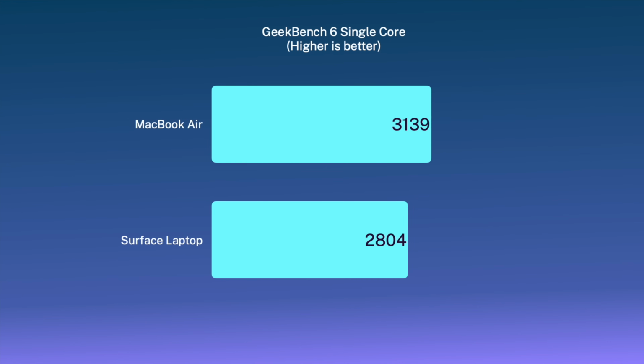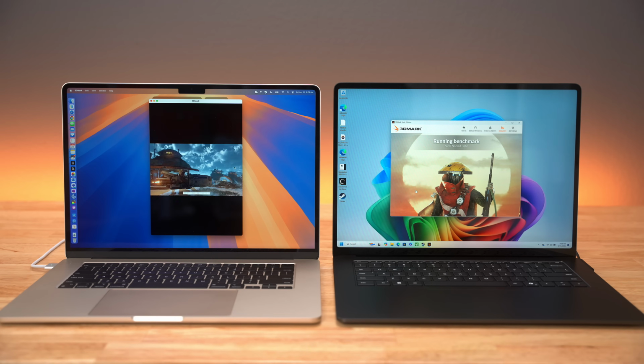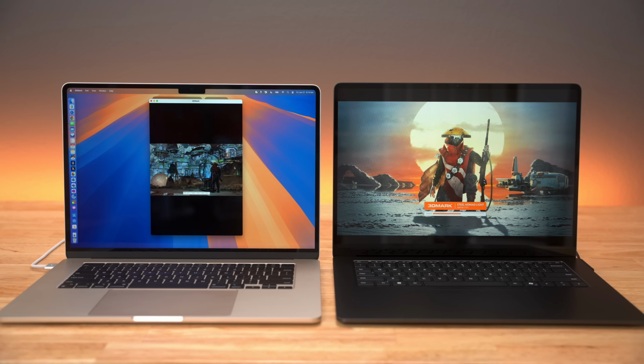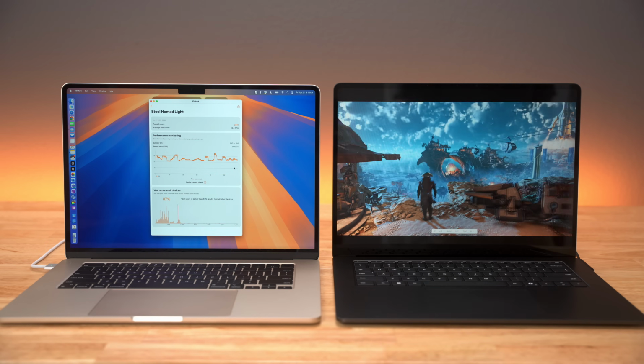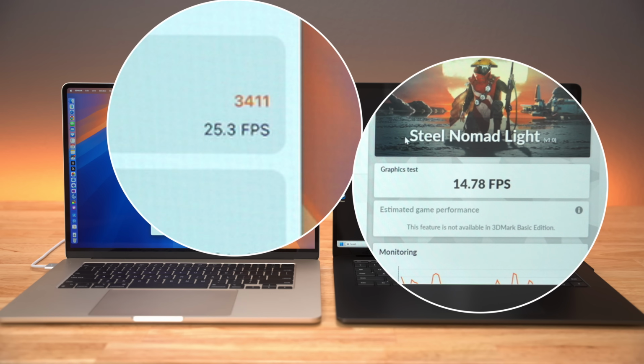Performance on this laptop is interesting, and since Microsoft compared this laptop to the M3 MacBook Air, so will we. In single core tests, the MacBook Air is about 13% faster than the Surface Laptop due to its higher clock speed. But when you move over to multi-core tests, the Surface can be as much as 50% faster due to having 12 cores on the X Elite CPU compared to 8 cores on the M3. In graphics benchmarks, the M3 generally does better, like with the 3DMark Steel Nomad test, where the MacBook is 73% faster than the Surface Laptop and its Adreno GPU.